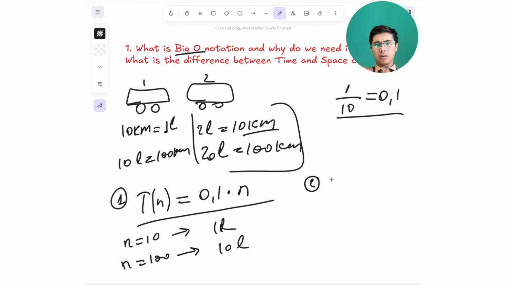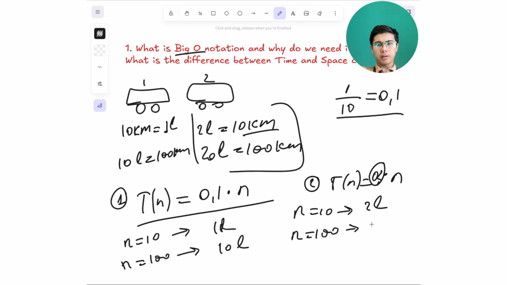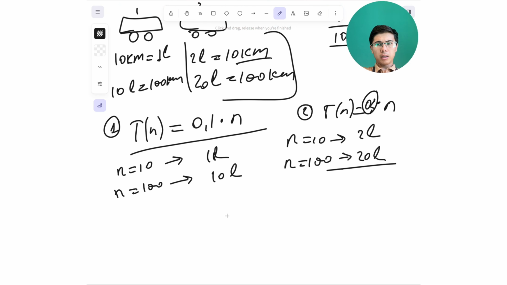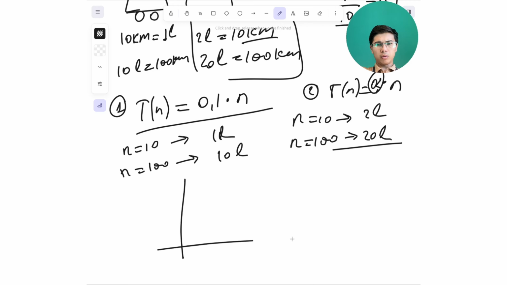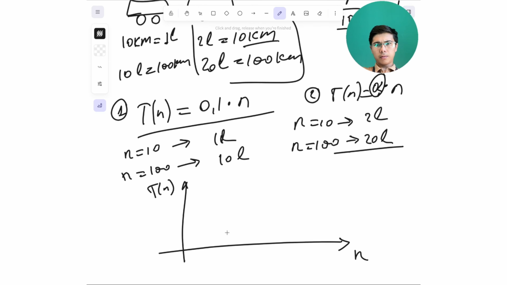The second car's function also becomes multiplication by n, but 0.2. When n equals 10, it becomes 2 liters. When n becomes 100, its consumption becomes 20 liters, and so on. If we sketch the function, this is n, and this is T(n).